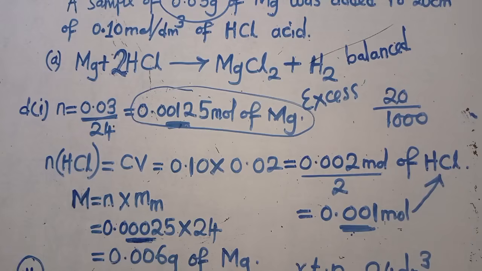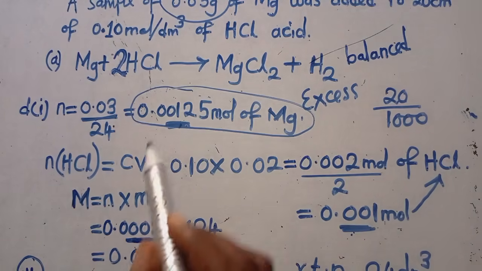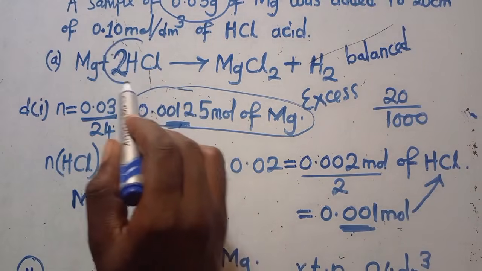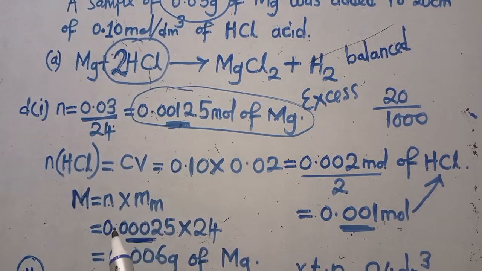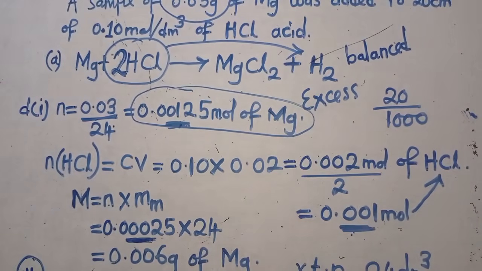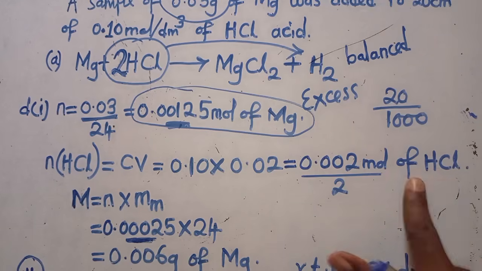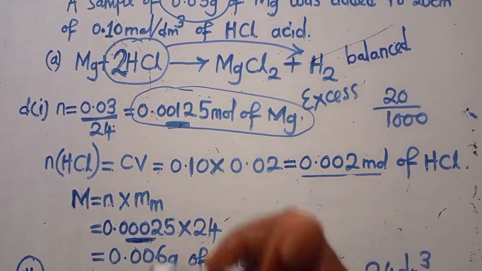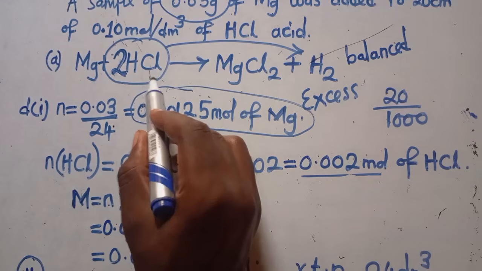I say, okay, what I need to do here, I'm now going to equate. Which one was the limiting reagent? It is this one. I'm now equating it to that one. So I'm not going to use this one that I divided. You only get to divide it if you want to find the limiting reagent. In this case, I'll just get this one that is here. So I get the one that was the limiting reagent, this one.